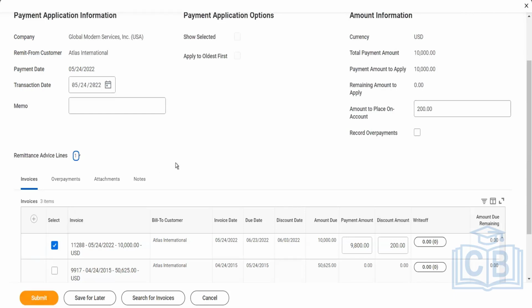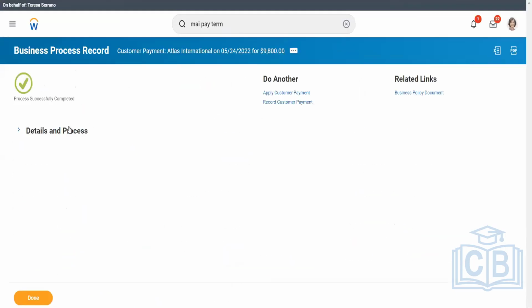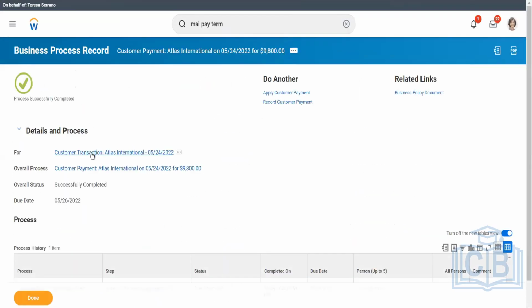So this one you were saying, in case he had paid 10,200, that 200 we could have put in there. Correct. Yes, I'll show you that example again. For now, I'll just hit submit. Okay, it's done.